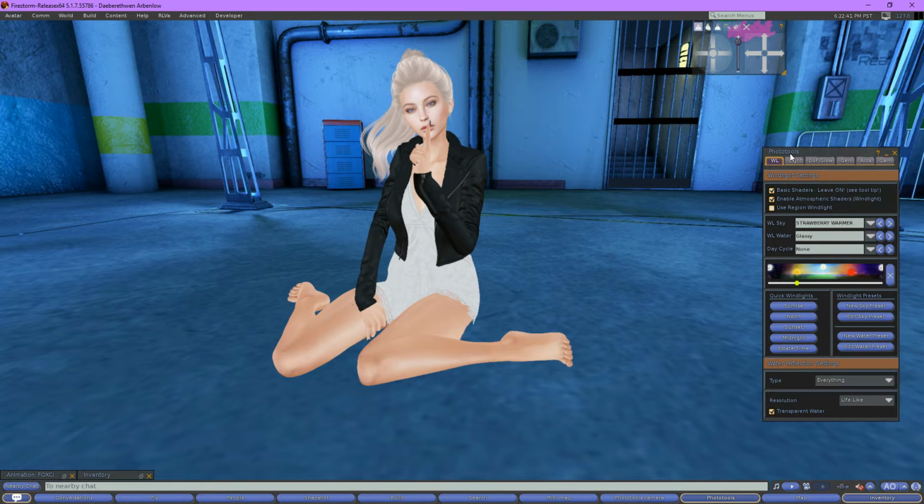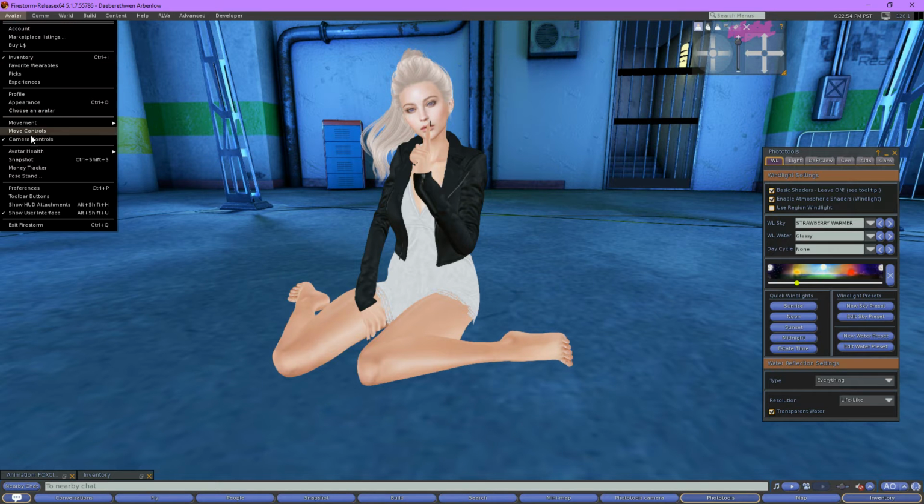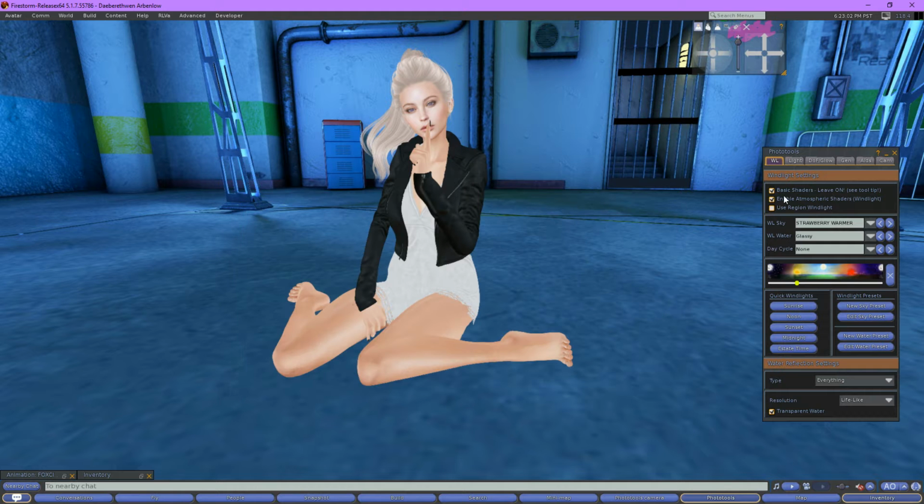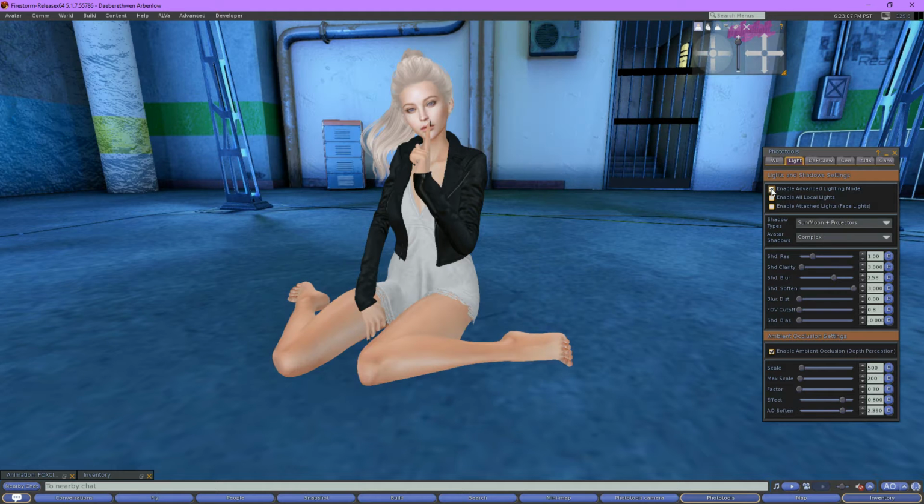So I'm in Photo Tools, and this is the Firestorm Phoenix viewer. So it's the skin that looks like the older version of Second Life. So yours may look different. But all these options are in the avatar toolbar buttons menu. So for this, you're going to need the Photo Tools camera and Photo Tools in particular. Alright, so we're in Photo Tools and we want to turn Advanced Lighting Model on.